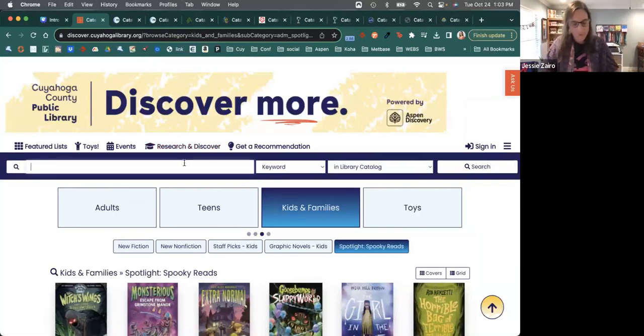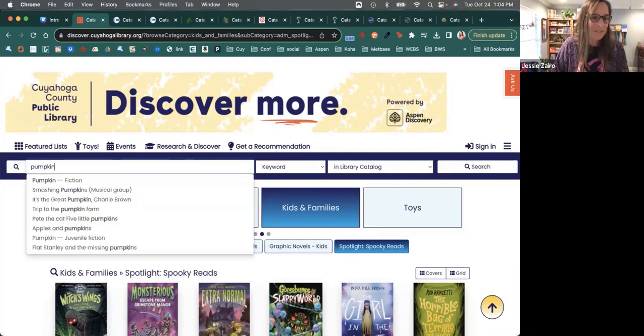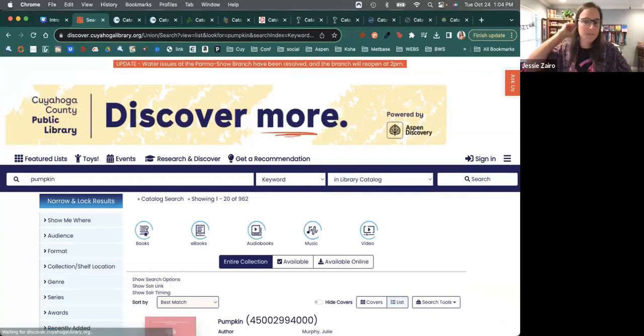I'm also going to do a quick search in here to show you Aspen's powerful integration. So we're going to do just a quick search for pumpkin. Got Halloween on the mind today. And you can see it gives us predictive text. So whether your user can't remember the title itself or the series or even how to spell the author's last name, they will get this predictive text that will give them some suggestions. In this case, we're just going to do a general search for pumpkin and bring back some of those results.